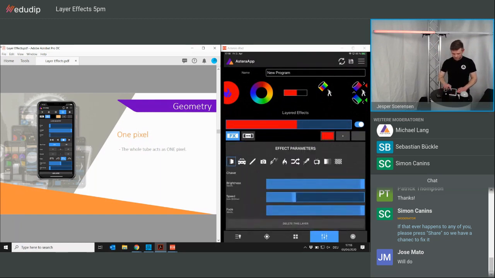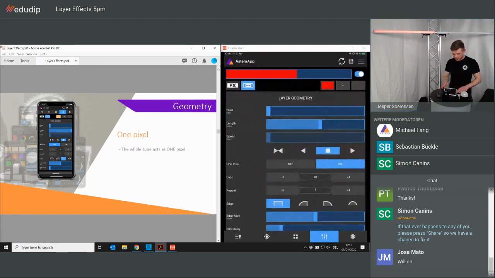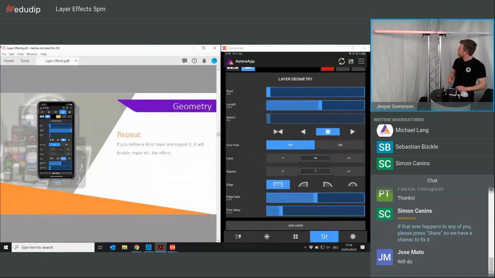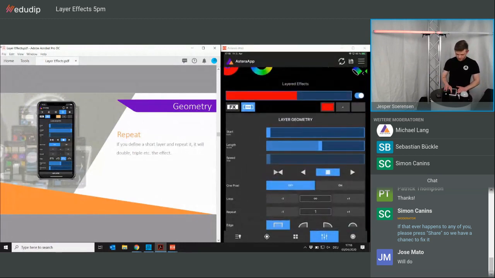Sorry, just going back to the geometry. The 1 pixel you can choose to have on. So 1 tube, also said in the description, acts as 1 pixel. A lot of people ask for this. That's why we have this within the layer effects as well. Good. Let me turn this off, otherwise I will not be able to show what I want to do now. Let's have this running just as we want to, just like this.